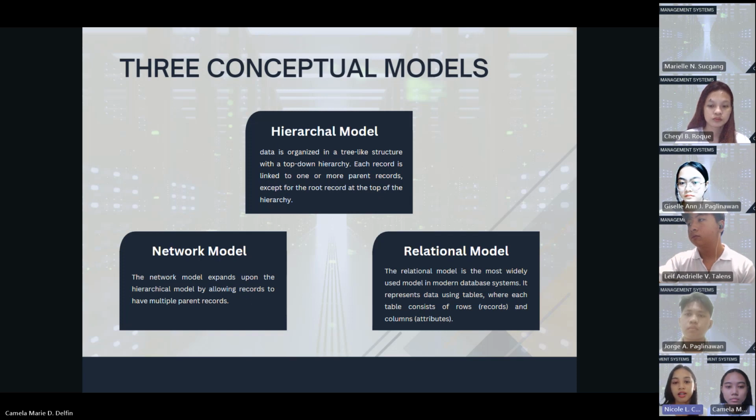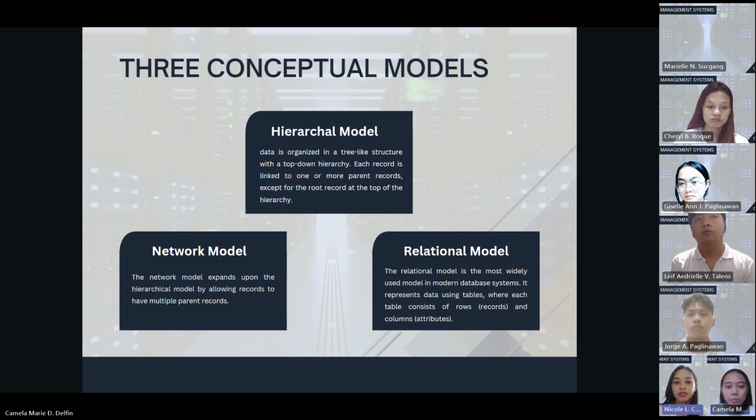Lastly, we have the relational model. The structure of the data in a relational model is organized into tables, consisting of rows and columns. It aligns well with accounting requirements for organized data storage and reporting. It allows accountants to define various tables for accounts, transactions, customers, vendors, and more, establishing clear relationships between them.